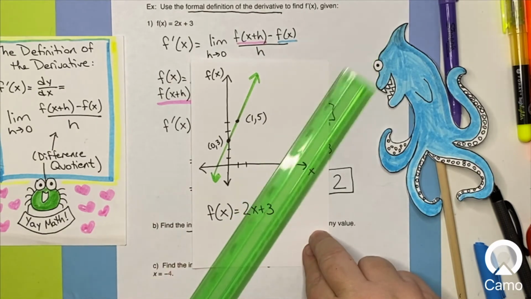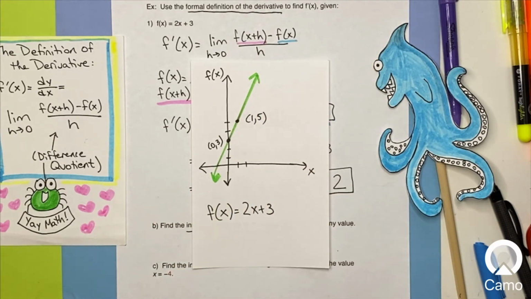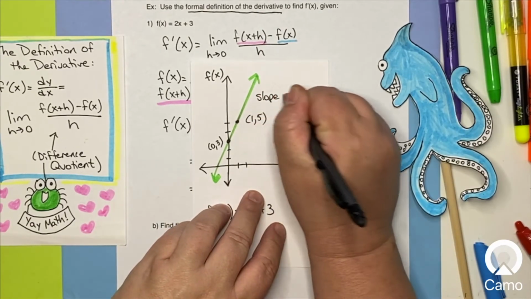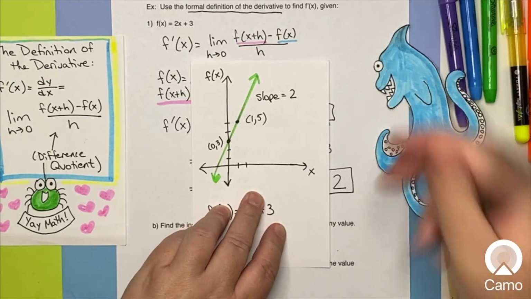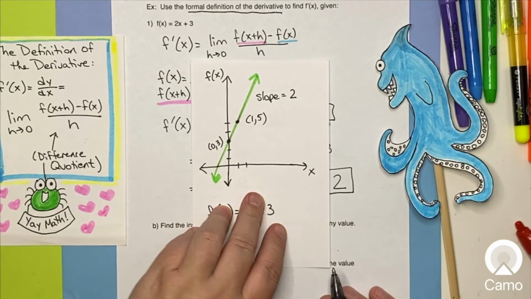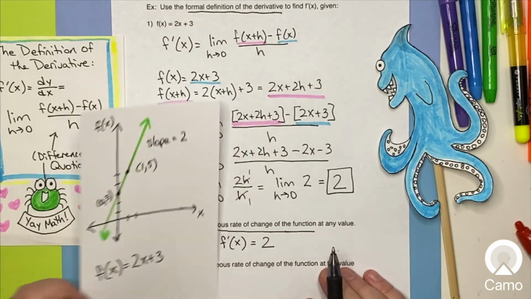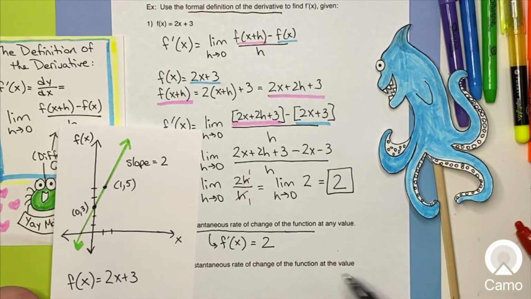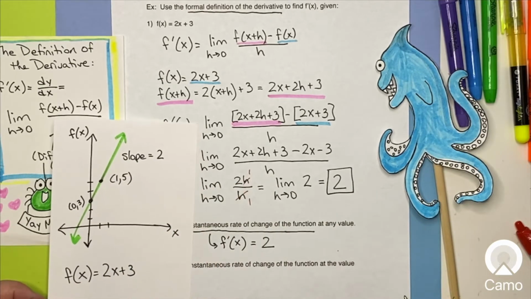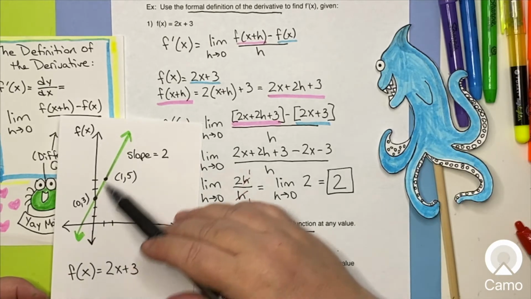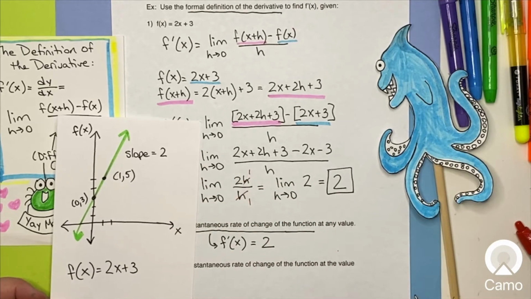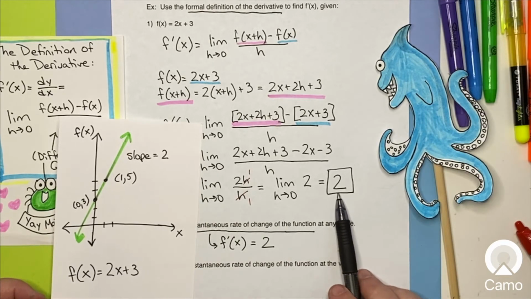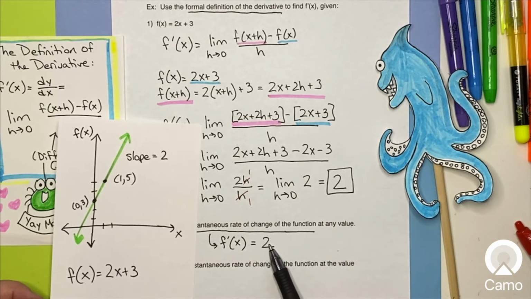So what's the slope of a line? Well, the slope of the line is just m, right? Does the slope ever change? No, the slope stays 2 the whole time. So what's the derivative? Well, the derivative, which is just the instantaneous rate of change, which in this case is the slope. In fact, if you're a line, you are your own tangent. This is the tangent line to itself, because it is already a line. And so slope is 2. Derivative is 2. The instantaneous rate of change is 2.